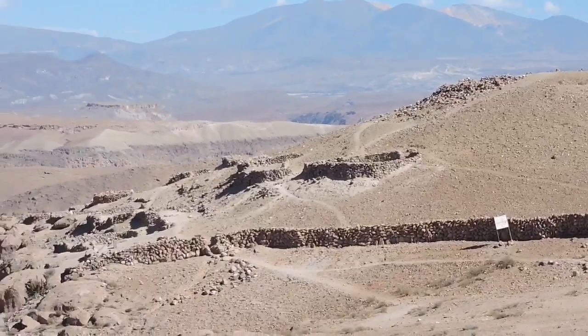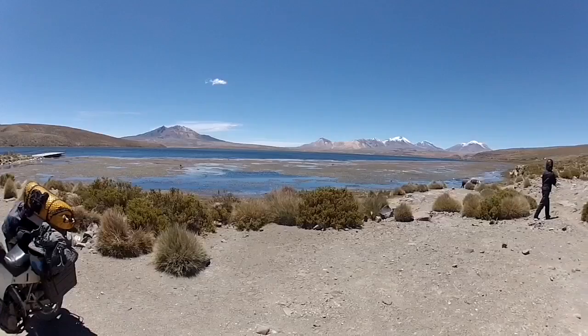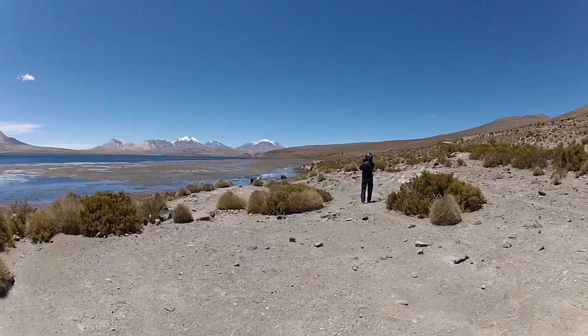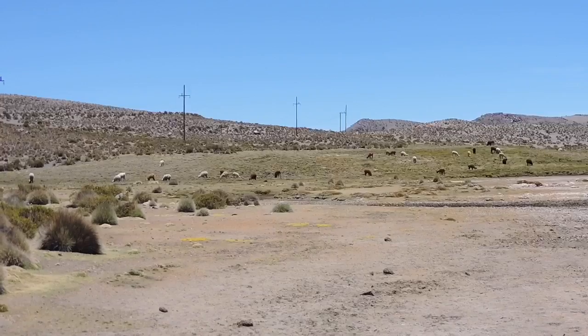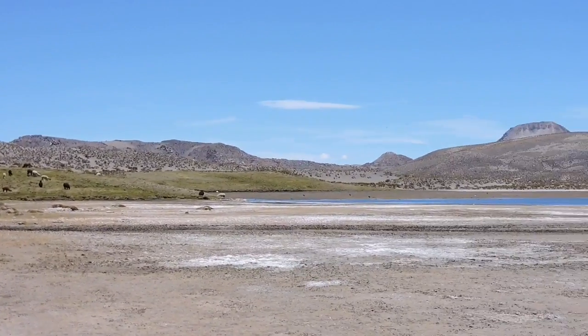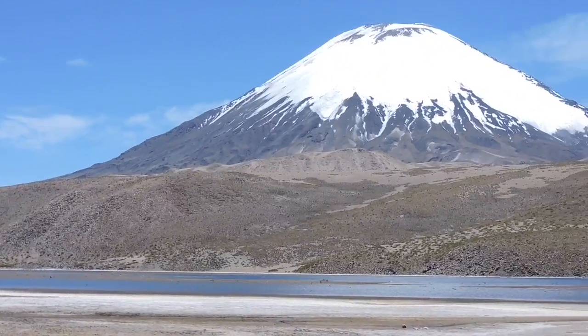From here we could explore the nearby archaeological sites and the nearby high-altitude lakes, from which we could actually see Bolivia. Here we found a wide variety of bird life, which made Gabby quite happy, and there were lovely herds of llamas and alpacas grazing peacefully on the shores, under the shadow of giant, slumbering, snow-capped volcanoes.